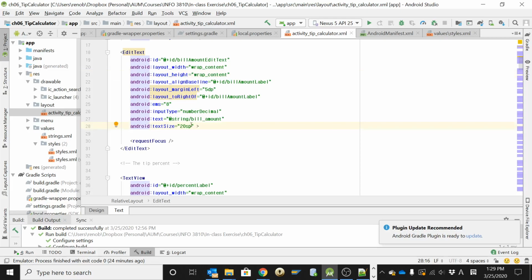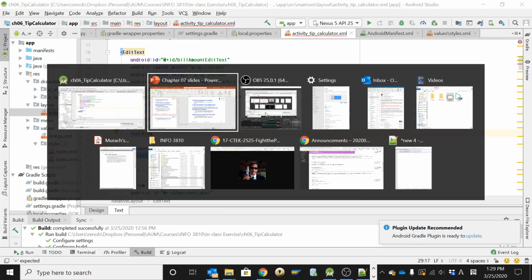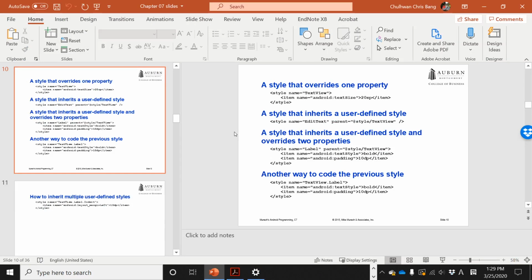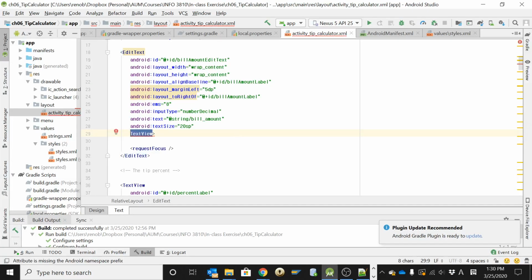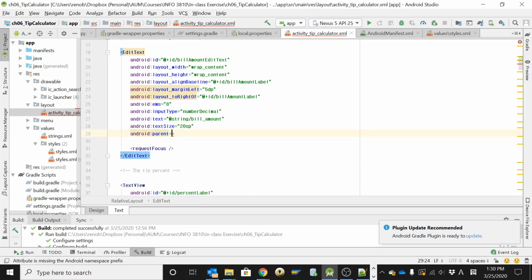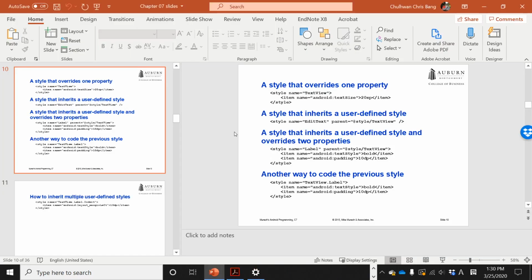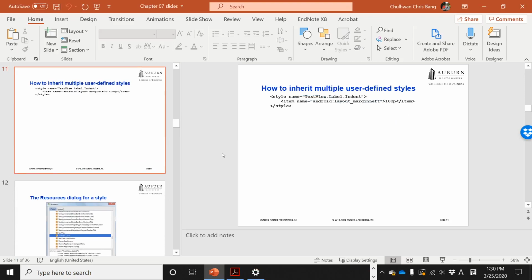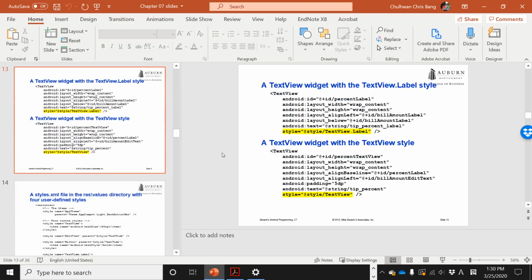Because no style is defined here, the edit text widget uses the default style. So what I can do is android parent equals, not this one.